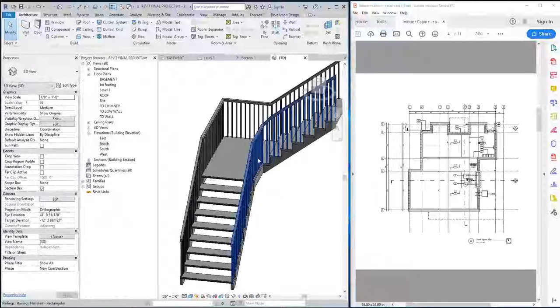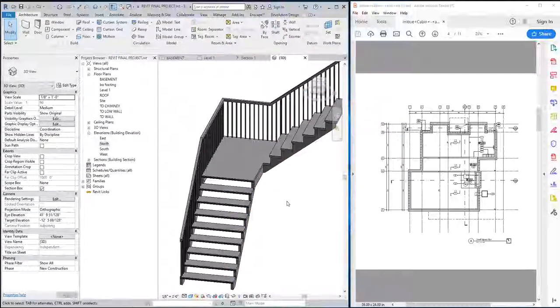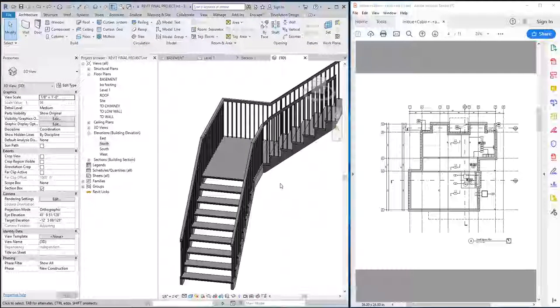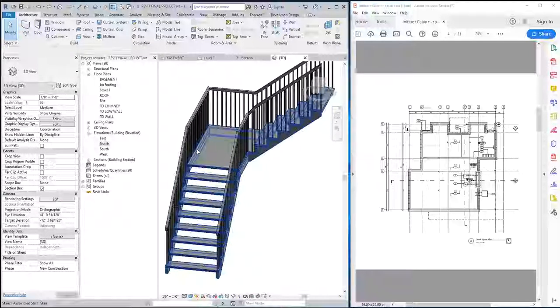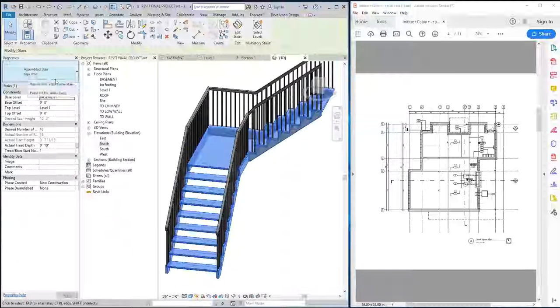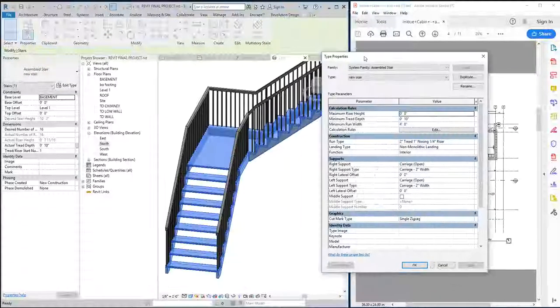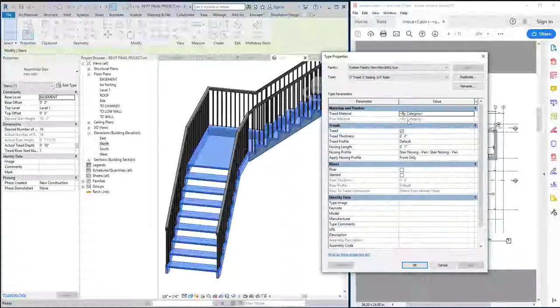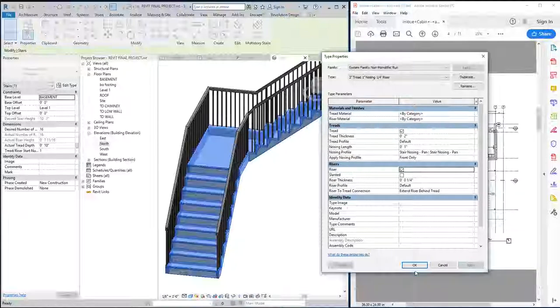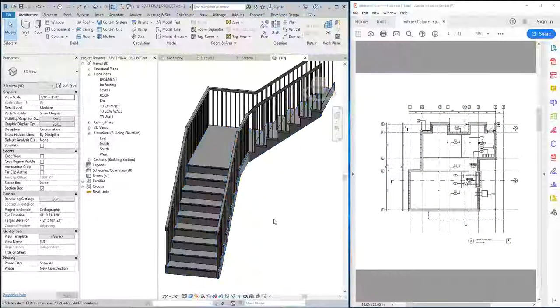But what I want to point out is that the railing is separate, right? And then we have the stair here. So if you wanted to, for example, delete the railing, you could do that. I'm gonna hit undo. Or you could just leave it as it is. Okay. Now I could click on my stair and I could hit edit type for my new stair type, right? It's just like any other type of something in Revit. And I'm going to put the riser back in just so you can see what it will look like. Look at that. Now we have a lovely riser, right? Although I kind of liked it without the riser.